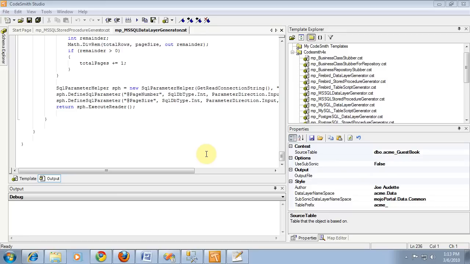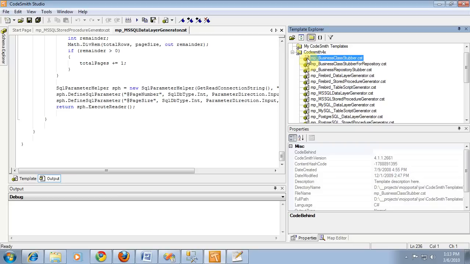Okay, picking up from where we left off in the last clip, we're ready now to generate our business class. And I've changed this recently. I'm doing it differently in newer features than I did in previous times. So I have this business class stubber here, which was the one I used for a long time. It created the classic object-oriented approach with a constructor where you pass in the ID and get your object. But over time, I've seen some of the downside of that, because if you pass in a bad ID, you've still got an object, when it might be better to just return null.